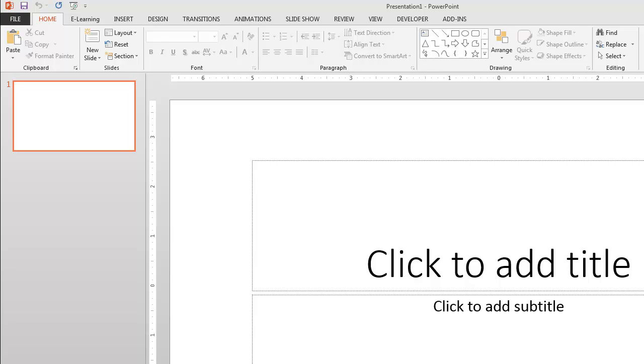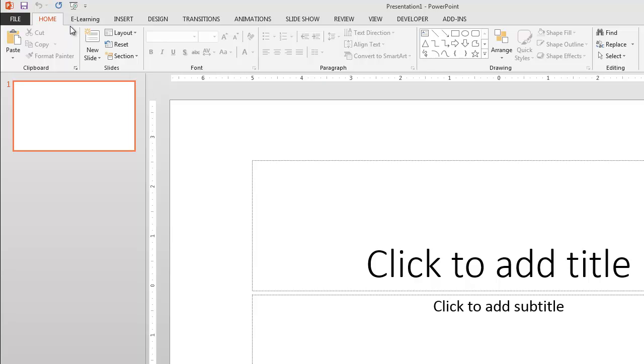If you've ever had that happen, here is one place that you can check to see if it's what's causing the problem. I've got PowerPoint open on the screen right now. I don't actually have a PowerPoint put together, but that's really beside the point. The key is to see where you can go and just check to see if this is the problem. It's one more thing to check. It's quick and easy if none of the other troubleshooting tips you've done have worked out.